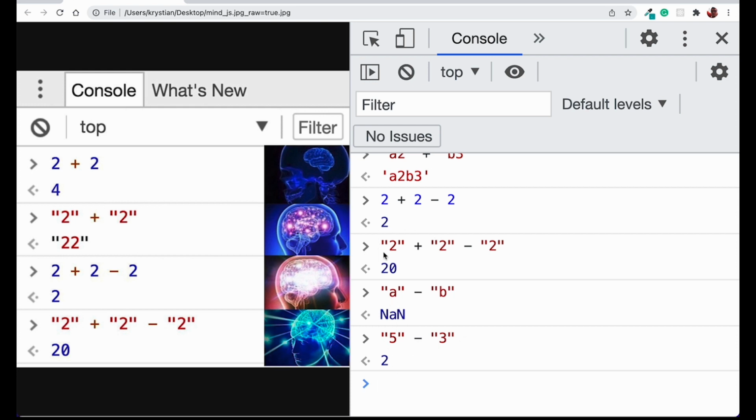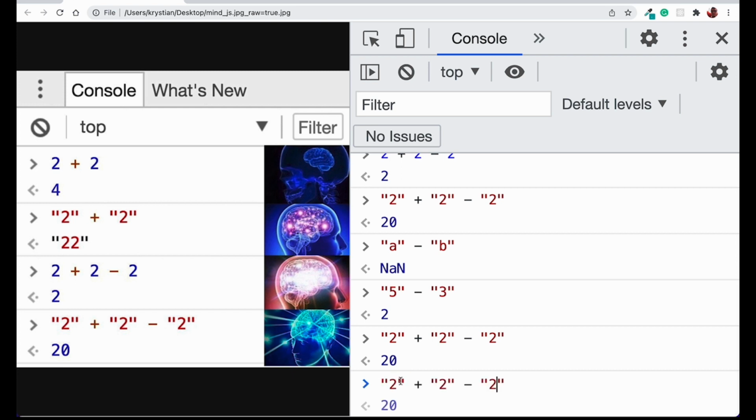So going back to our case, JavaScript is taking 2 and adding 2, which is another string, so it will add one string to another, and it will be 22. And then it's minus. So it says, okay, we have 22 as a string, and we try to minus 2 out of it.